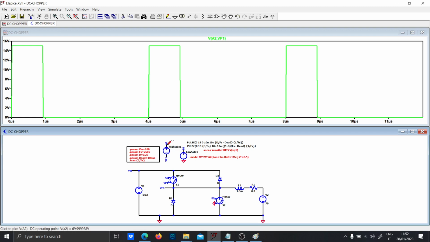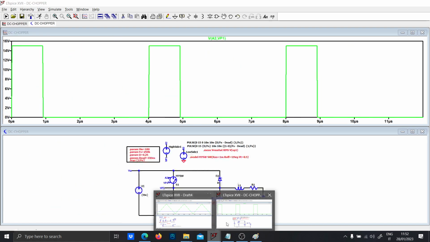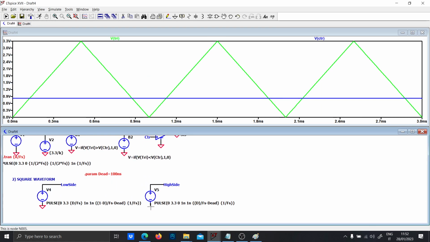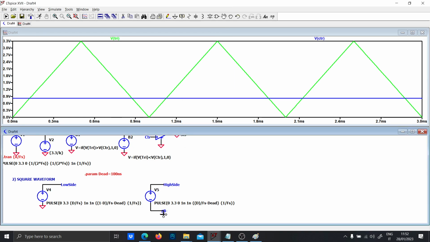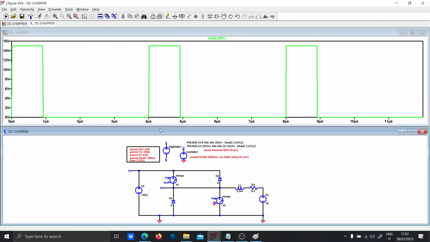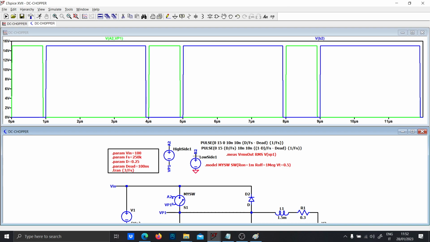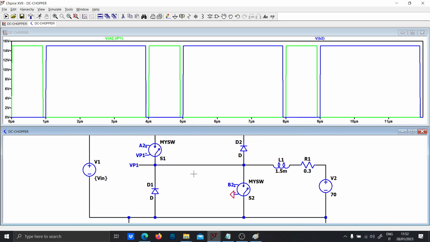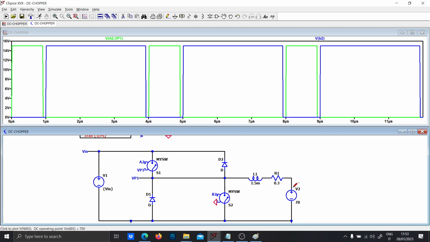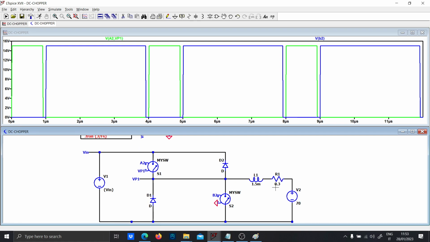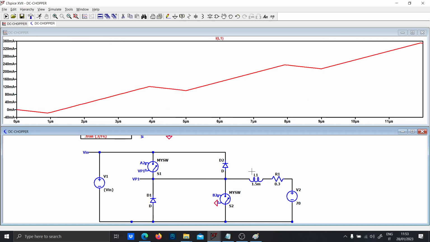So this is the high side waveform. Of course, if you're going to use this as a high side, you don't need to ground it, as explained in other videos. So this will be B minus, for instance, because the high side does not have a ground. So the high side voltage is this, and the low side voltage is this, with a dead time of 100 nanoseconds. I used these two PWM with two switches and ideal diodes. So as explained in the other video, when the motor is rotating like this, the current will be flowing in this way. So now the inductor current is still rising.